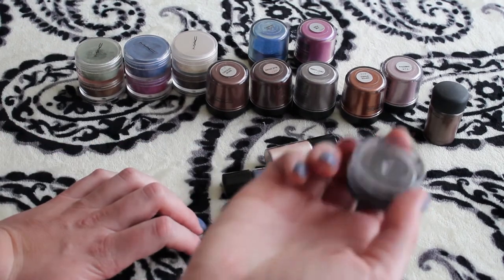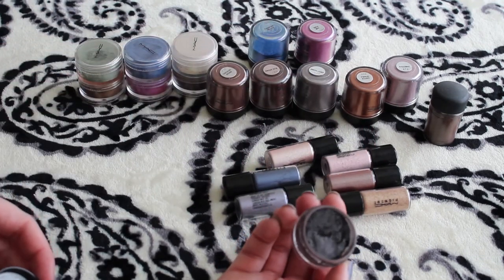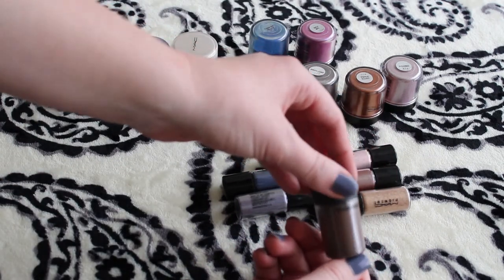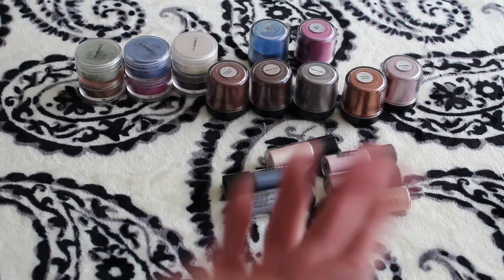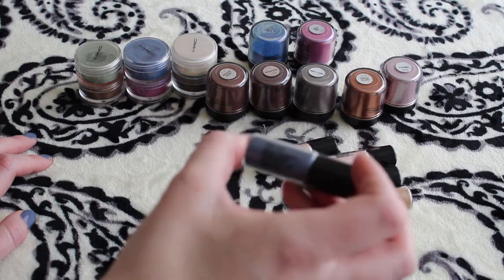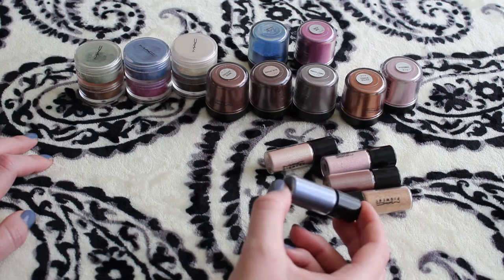I have this Bare Minerals in the color Luxe — it is basically black, maybe looks a little bit more brown but essentially I use this as a black. This is the MAC pigment in Bloodline — it is a deep, deep, almost black brown, and it looks a little bit lighter on camera than it actually is. This one is in Soft Wash Gray — it's definitely like a bluey gray with a little bit of shimmer. This one is Naval Blue — a true blue, I don't want to say navy because it's not that dark, but it gets pretty close.